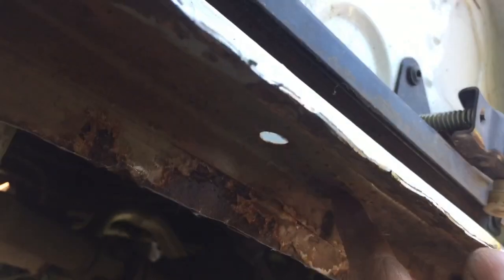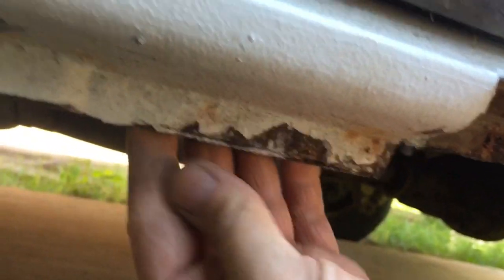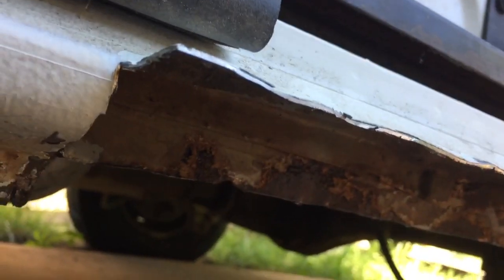Along there and that, it's all okay. And like I said, that bit bent out is okay, and here is okay, and to the front is okay, but it's this, you can see it's quite a big section really.